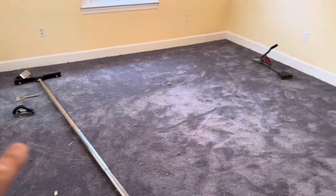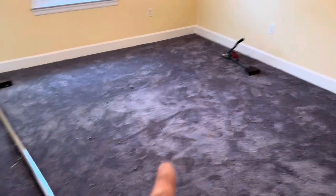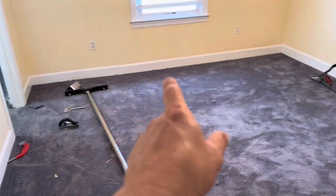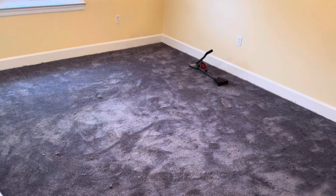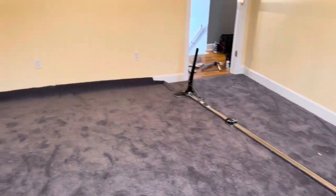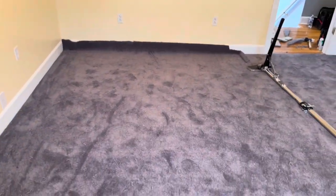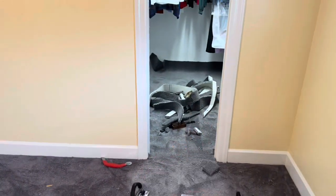Okay, so what I've done, I have stretched this complete wall up. I took my needles and started where it was tied off and stretched everything up there. Now that I have those two walls tied off, I have one wall left to finish up. I'm fixing to stretch right there. I'll be done with the square part. Then I'll jump in the closet.